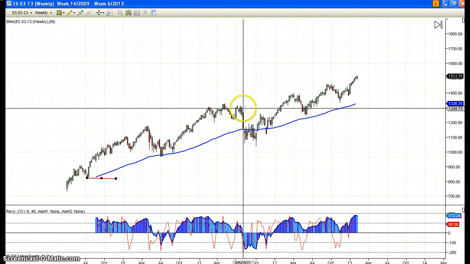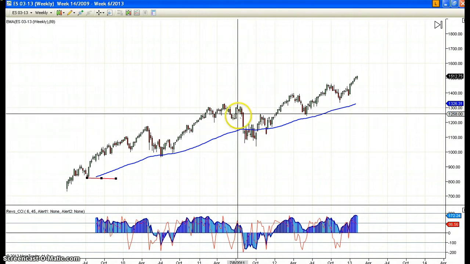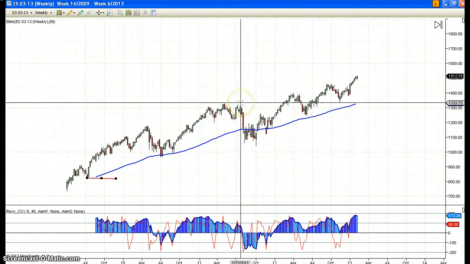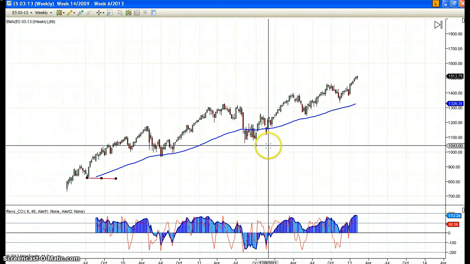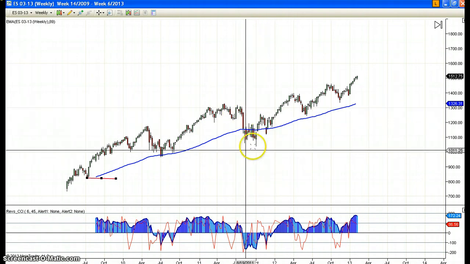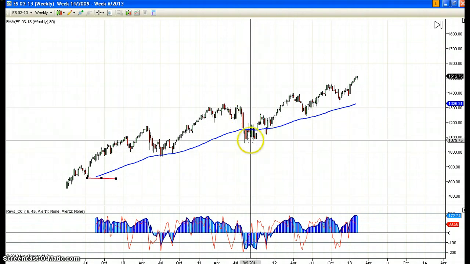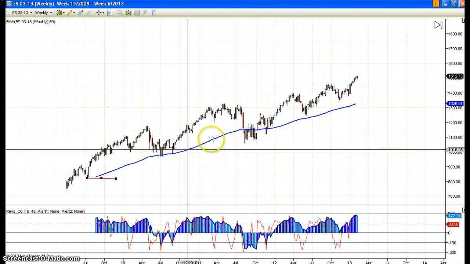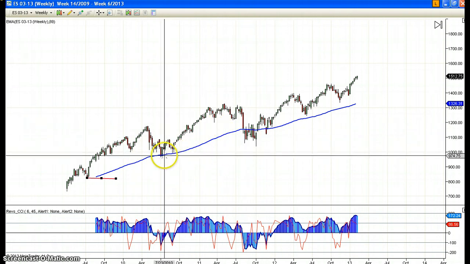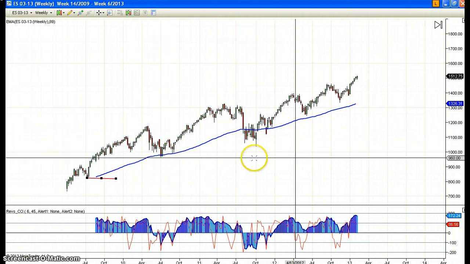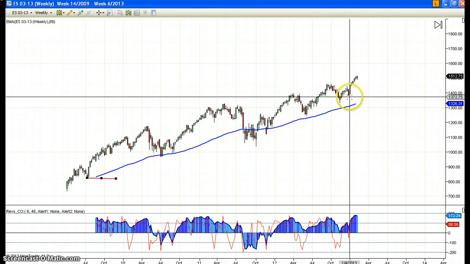Now, of course, somebody could have said, well, look here, you had this great move from, let's say, 1333 down to 1038. Yeah, that's huge. That's over 300 ES points. That's monstrous. And yes, you could have caught some of that. All right. But the overall trend, until it took out some of these swing lows down here in the 967, is still to the upside. And we have to always remember that.